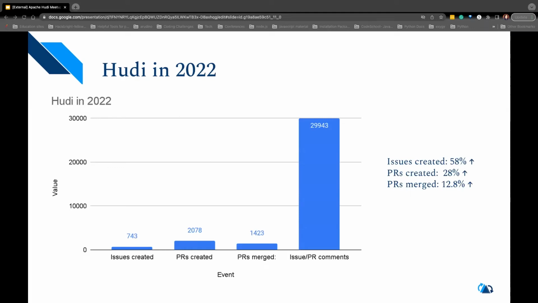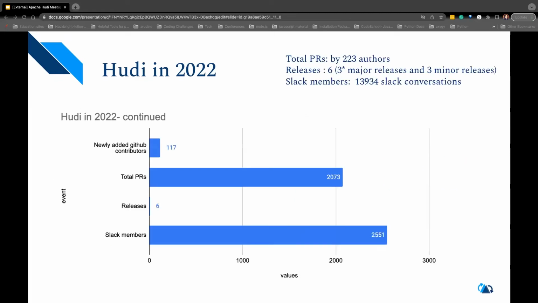All right, first things first, we had a pretty awesome year again. We had way more issues and PRs merged across the community. And I think we've added about 120 or 140 more contributors to the project.